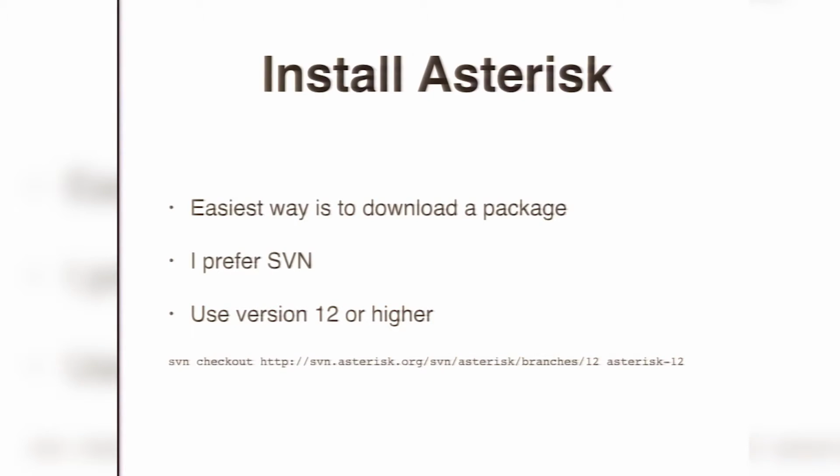So in order to get up and going, you need to install Asterisk, obviously. I use SVN. It needs to be version 12 or higher. The reason I use SVN is so I can pull in patches a lot easier. You can do SVN up to just grab the latest version. So 12 or 13, as long as it's 12 or higher, you'll have the Asterisk REST interface in it.